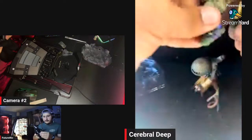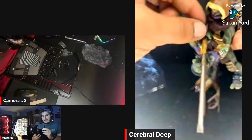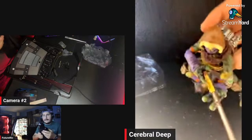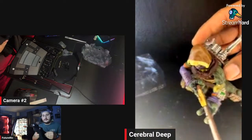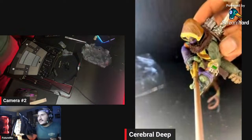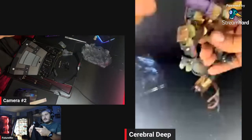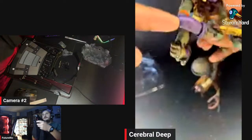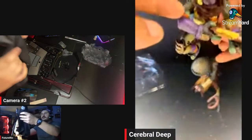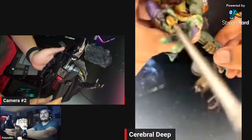The articulation really doesn't excite me that much. How do you say his name? Darog? Maybe I'm mispronouncing it. He can correct us. Like he said about the double joints, I feel like they should have also put that there. I agree with that. Maybe a little bicep swivel, or a boot swivel too. I guess for the size it wouldn't work, but I feel like they could have done more.